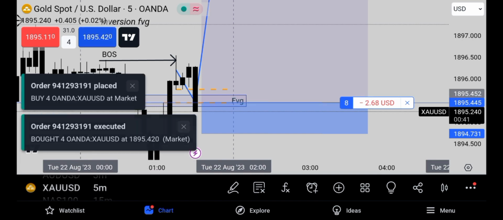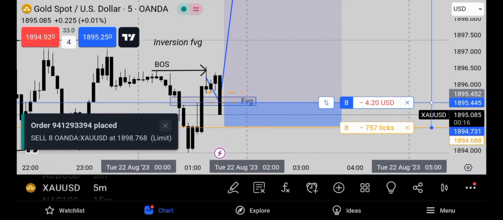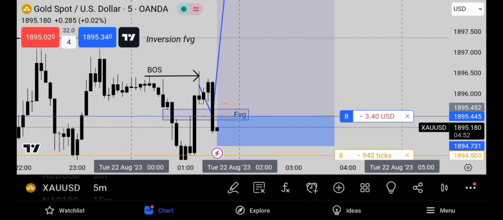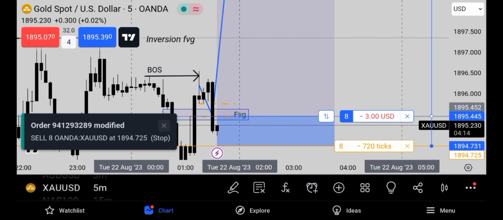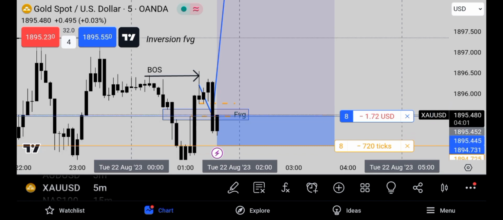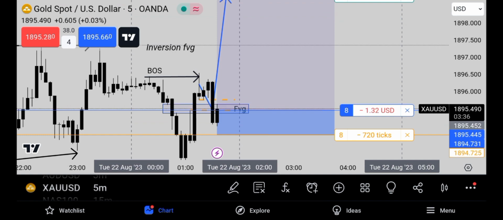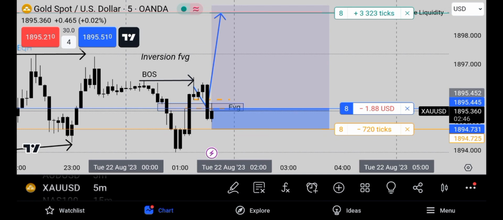Had to enter again and then put my stop loss at a reasonable distance, risking 9 pips. Not a bad risk at all for like 32 pips, I think. No, actually it was 33 pips. So yeah, it was pretty reasonable. And I also knew that there would also be a possibility that we would go higher, and that will also increase my take profit as well, maybe into like 40 pips. It's all about managing the position.